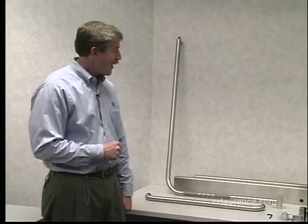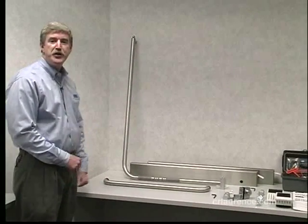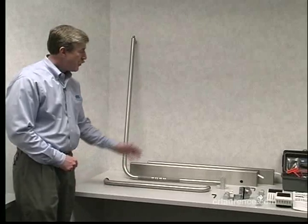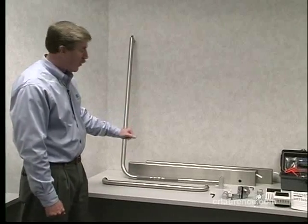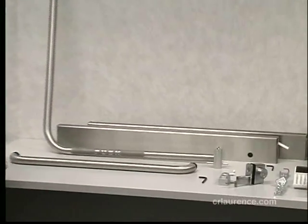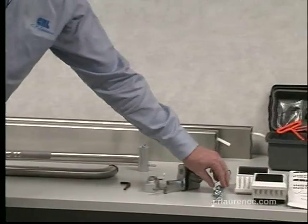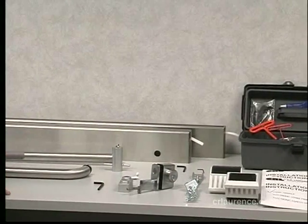Now, at CRL Company, when you order a panic handle, you get the handle and everything that you need to do the installation. If you order the rails also with the door, they come all prepped with all the holes drilled that you need to do your installation. If you have a key access or any of the different attaching hardware that you order, that will also come with the system.